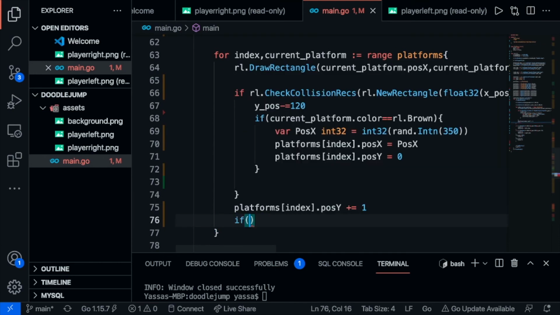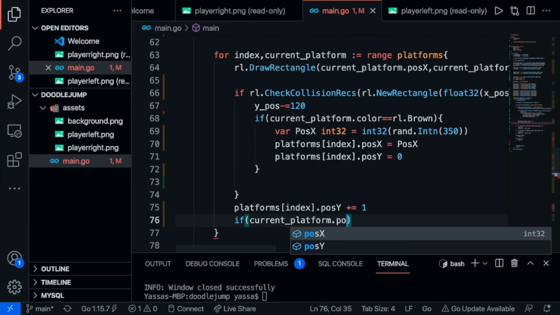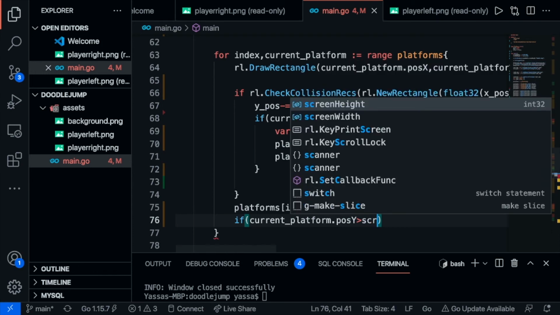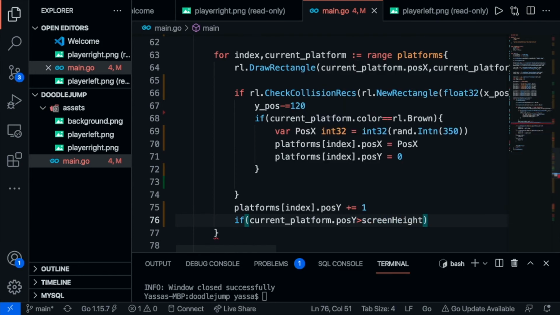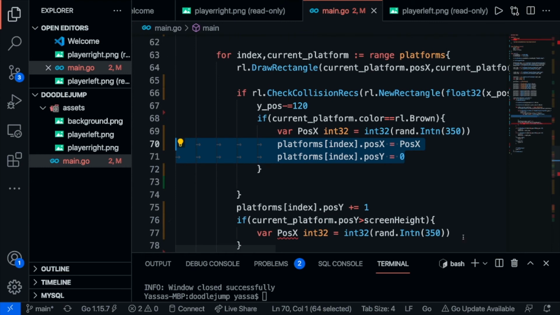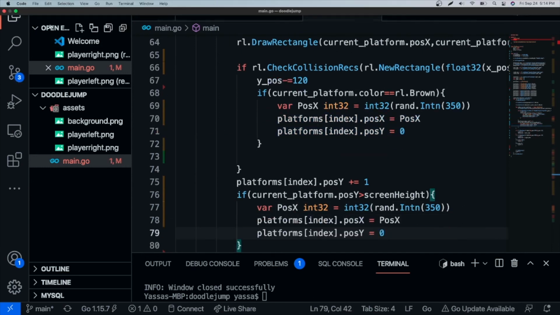If the current platform's position y is greater than the screen height, all we want to do is, first of all, yoink this from here. Actually, let's yoink all of this. You just have to copy and paste all of that. That's basically all you do.